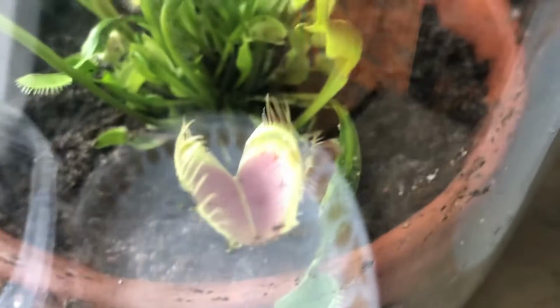So if you look on this red leaf here, I don't know if you can see that, but there's those 3 hairs. You might not be able to see them. Those 3 hairs right there. Once a bug hits those things, it will shut. So I will make a video at some point where I feed it.